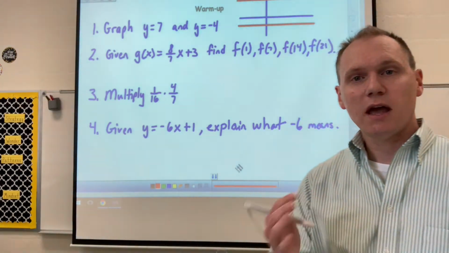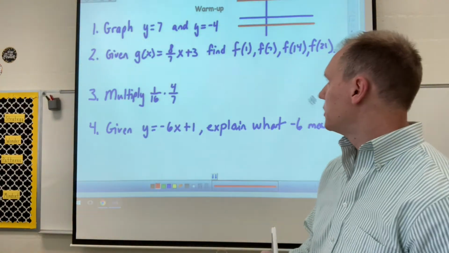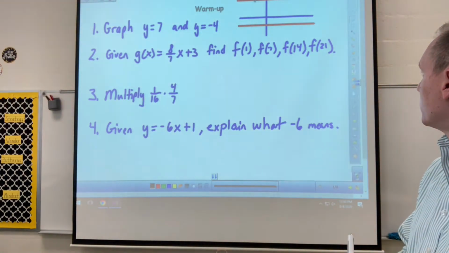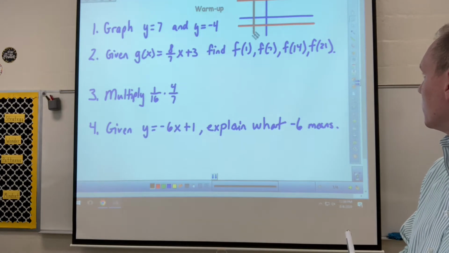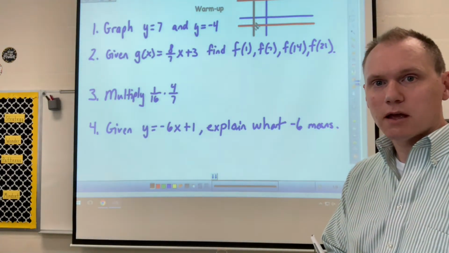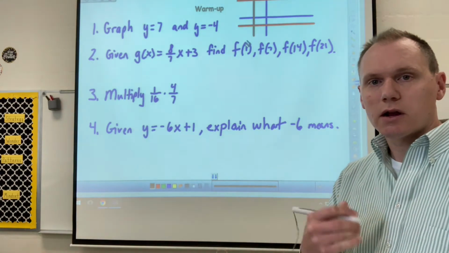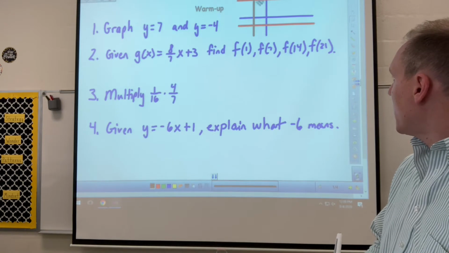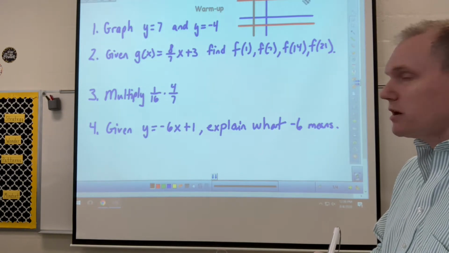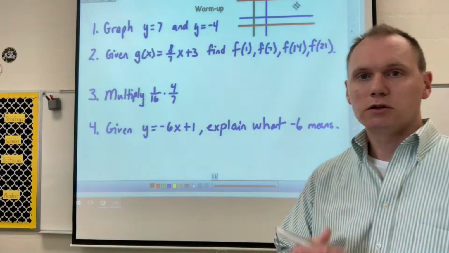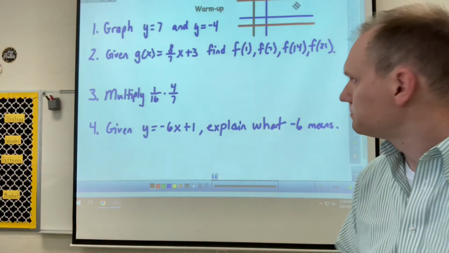If it's x equals a number, then we'll have a vertical line. So if it was x equals -4, then it would be left 4, and it'd be a vertical line, where every point on that line has an x value of -4. That's how I kind of like to think about it. Whereas this one up here, y equals 7, every point on this horizontal line has a y value of 7. And so it's just a plotting of all of those points.